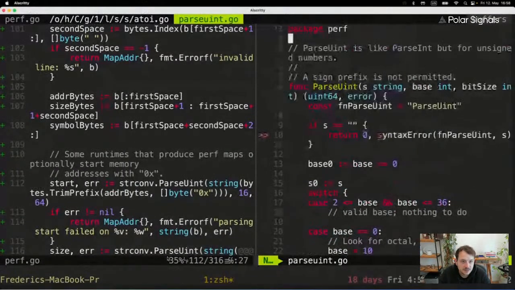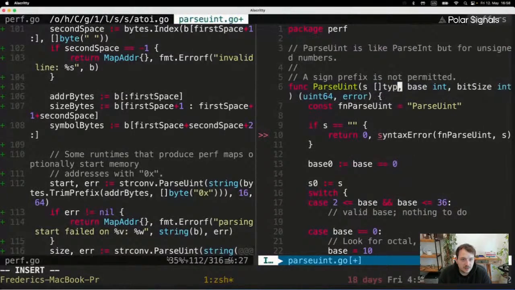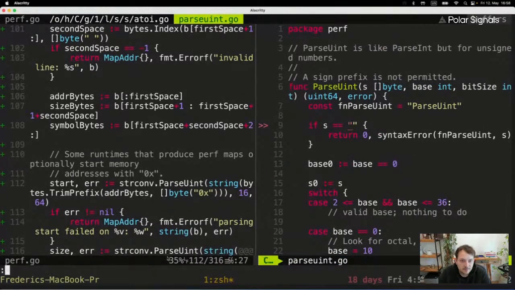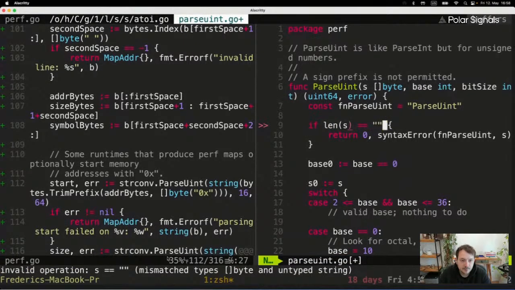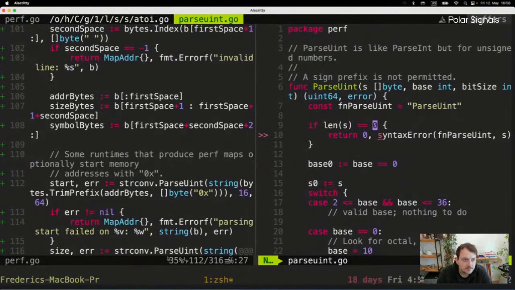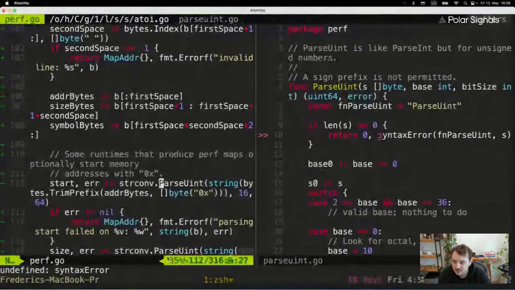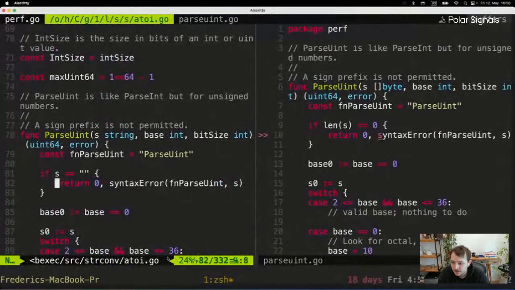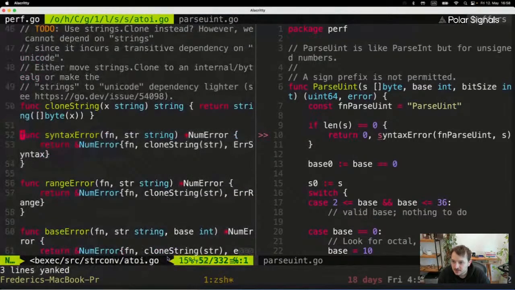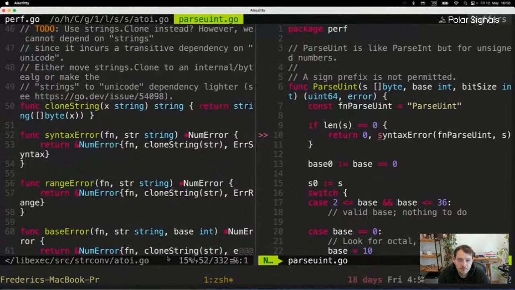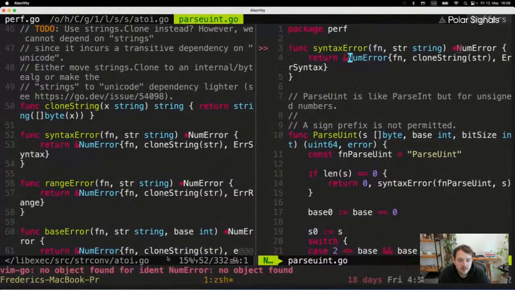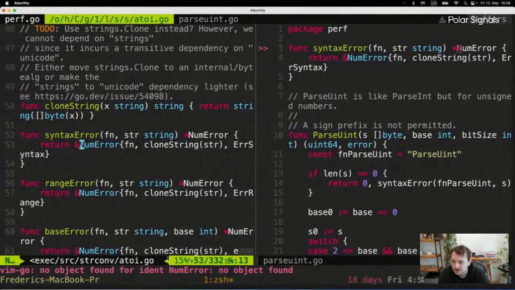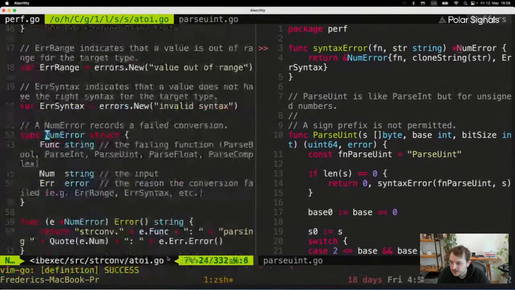All right, then. Don't know where syntax error function here. Oh. Do this. It's something that we can reuse maybe. All right, nice.